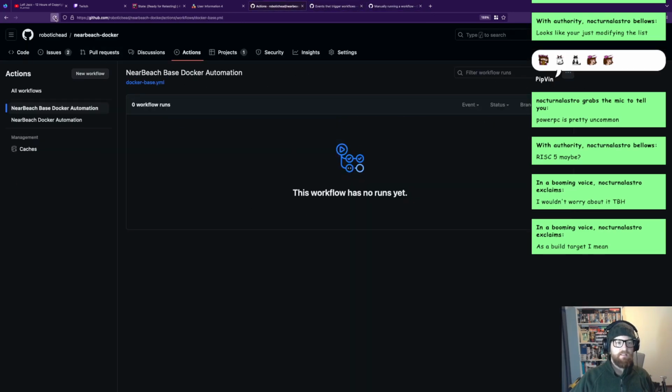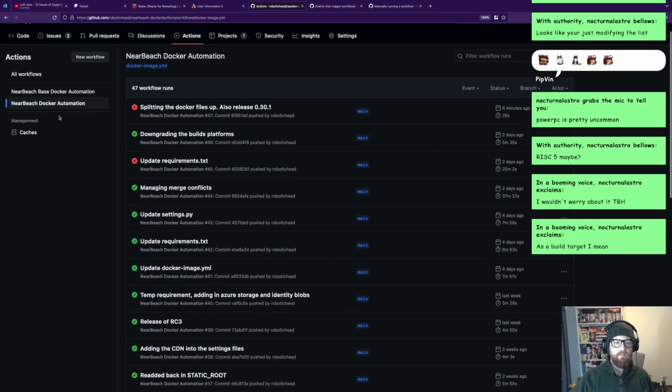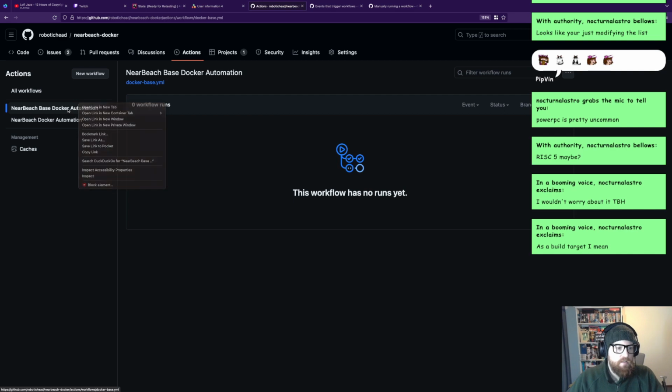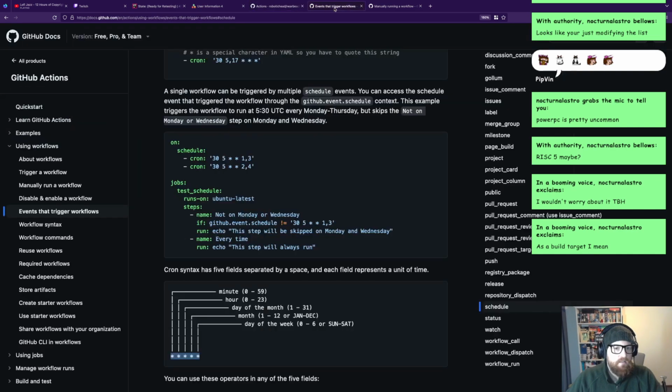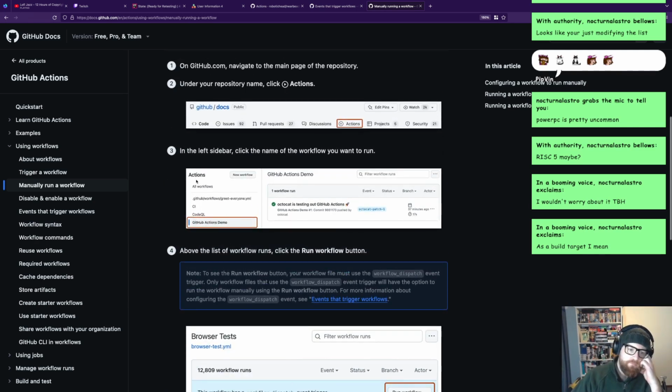So what I'm going to do is, there's no way to run this. Oh, maybe not. Go to actions, click on the workflow. There's no freaking run workflow. There's none of this. All right. In the left sidebar, click the name of the workflow you want to run. Done that. Above the list of workflow runs, click the run workflow button.